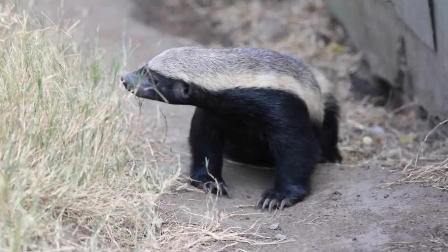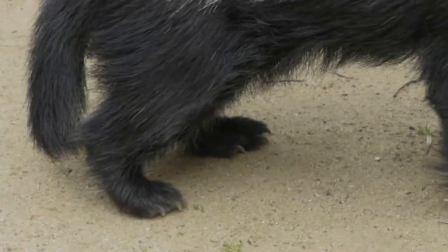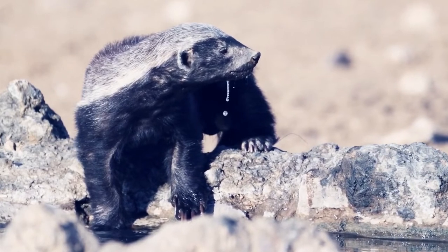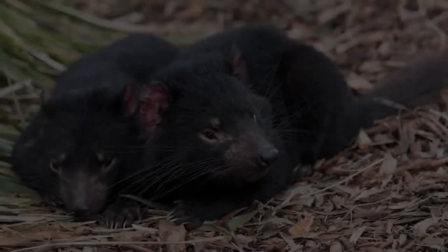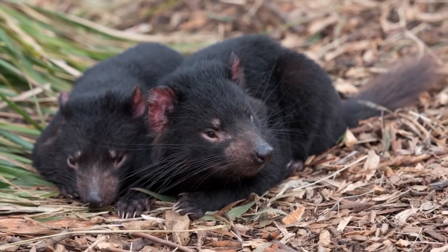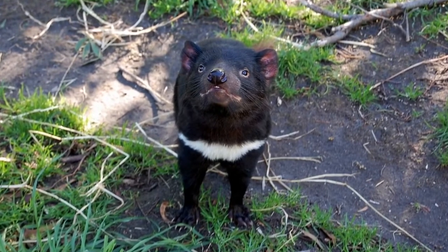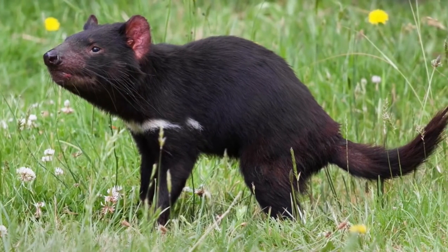The forefeet are strong and wide, with large claws useful for grasping prey and running. In contrast, the hind feet are small with short claws. Honey badgers have very thick, loose skin, which prevents a predator from getting a firm grasp on them, and enables them to easily twist and bite the attacker. These famously feisty mammals have a coat of coarse brown or black fur, and a stocky profile that gives them the appearance of a baby bear. Most have a white stripe or patch on their chest, and light spots on their sides or rear end. They have long front legs and shorter rear legs, giving them a lumbering, pig-like gait.